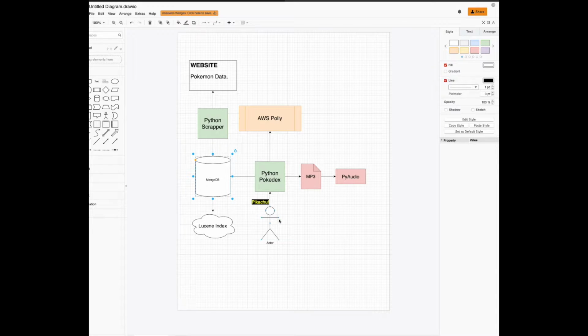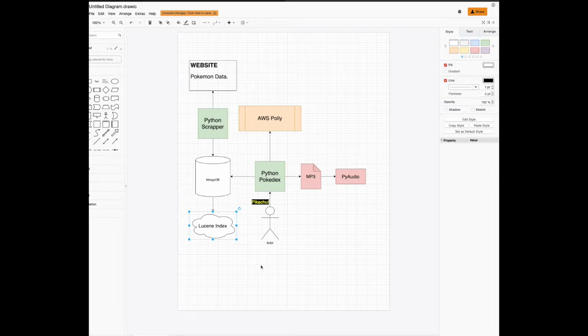The way we're going to do this is with something called a Lucene index. MongoDB has it built in, where you can just configure your database to use this index. It gives you the ability to do search, like any kind of autocomplete search, where you can give it a string. They do something called a fuzzy match, I think. What that means is when you give it the name, it's going to find you the closest words to that query and give them back to you. So it doesn't have to be an exact match.